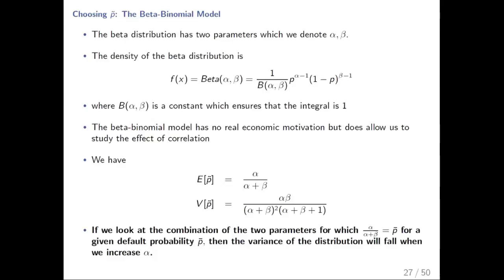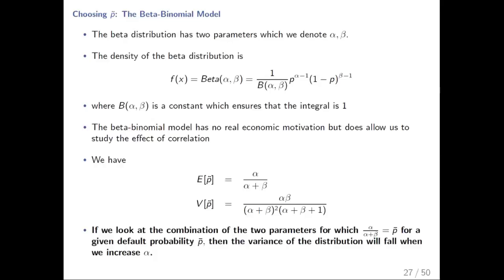But what's going to be interesting about this is that you can pick, imagine we pick a P, which is alpha equal to 1 and 9. If I picked an alpha equal to 1 and 9, I would have an expected P tilde of 1 over 10, so it would be 0.1. Expected P would be 0.1.